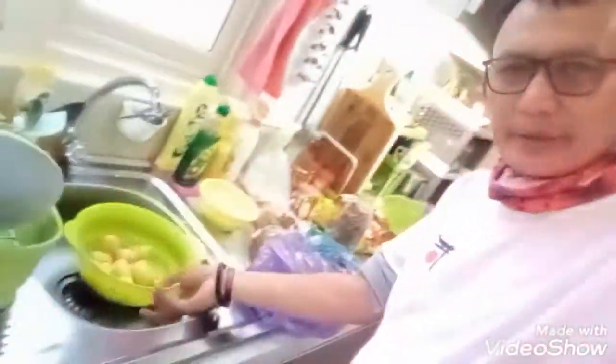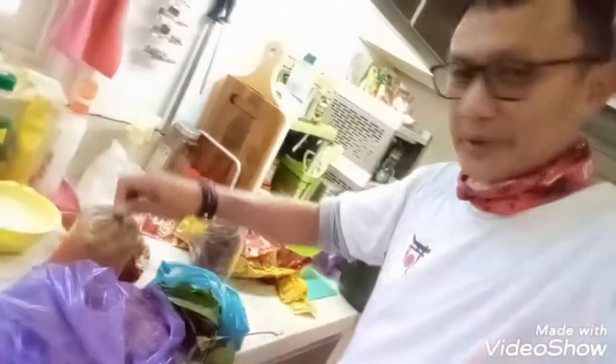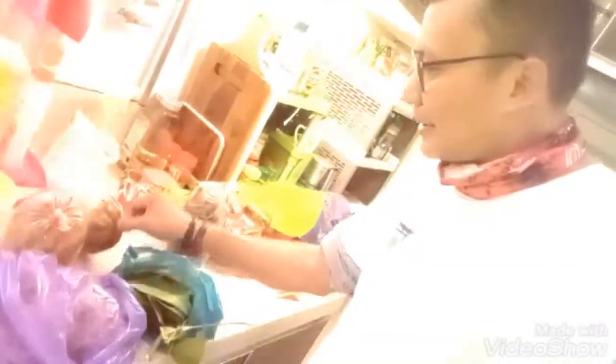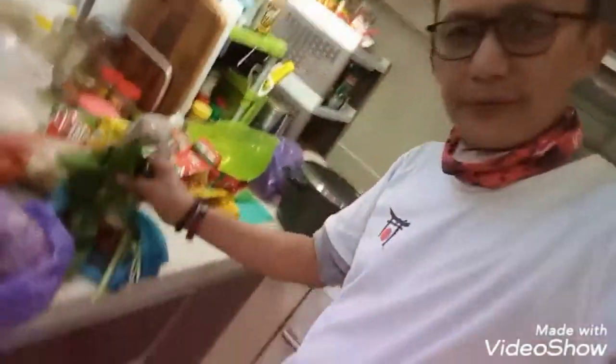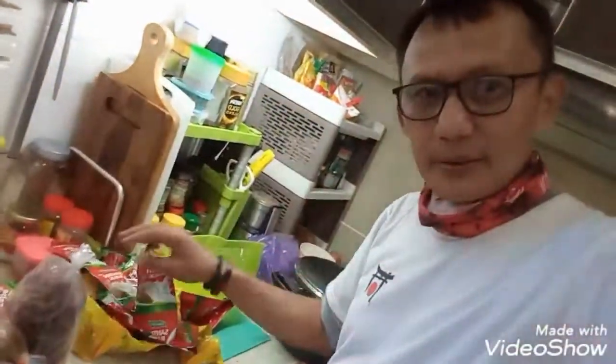Okay guys, today we want to make a rendang here in the Edgar house. This is all the stuff, ingredients. There's a potato here, beef is an ingredient for all. You can see in the YouTube after this in the list the ingredients. It's a beef. And this is a brown sugar too, and this is a coconut flour to make it easy for the coconut. Okay, we can do it.